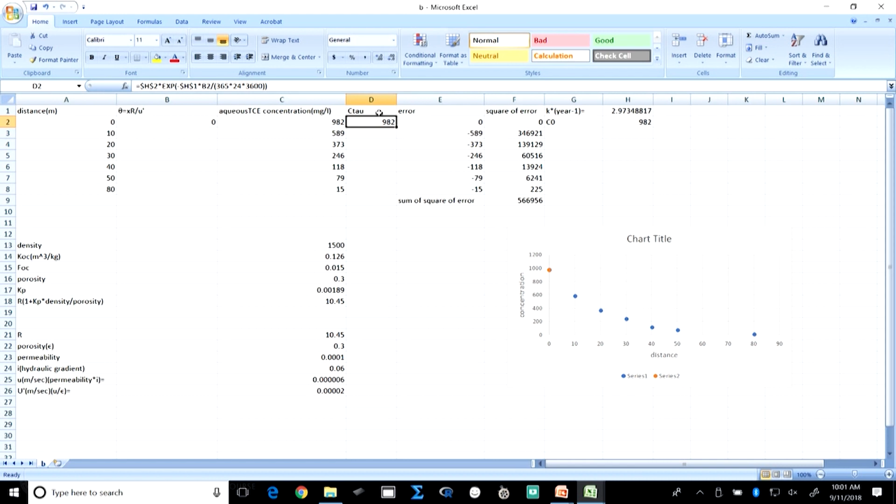Again, what is the approach here? We have concentrations at certain distances along the center line of the plume. That is the observed data. So, for some assumed rate constant, and depending upon your level of confidence in the C naught, some assumed value of C naught, you can end up with different models that predict this particular concentration at different distances along the center line. But obviously, your predicted model data should be relatively similar to the relevant field data.